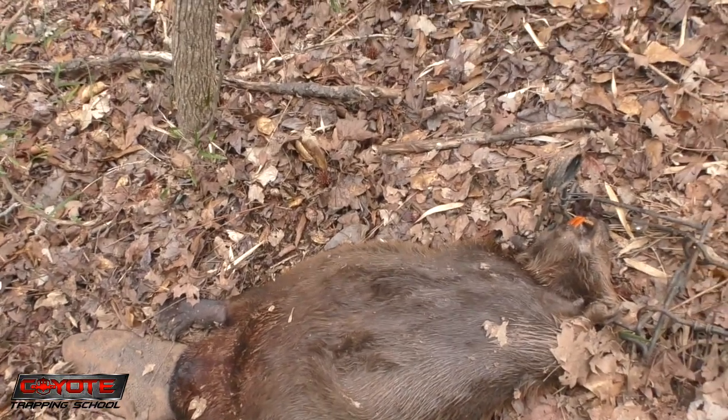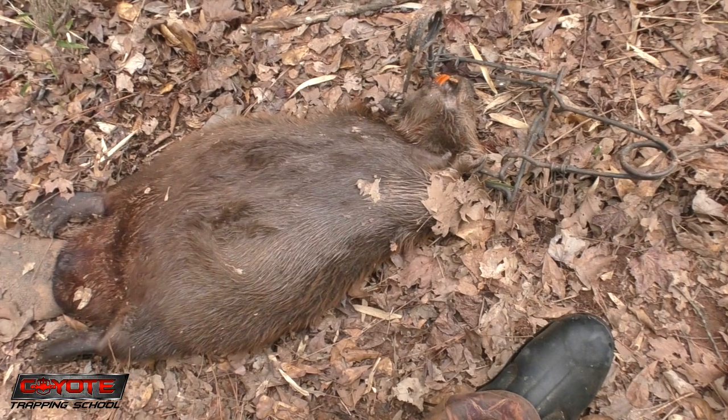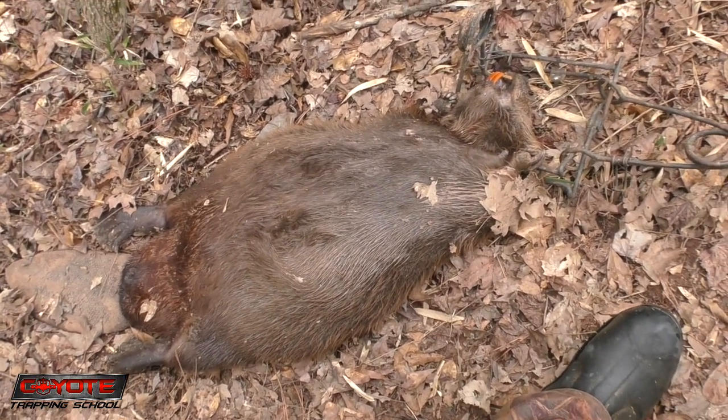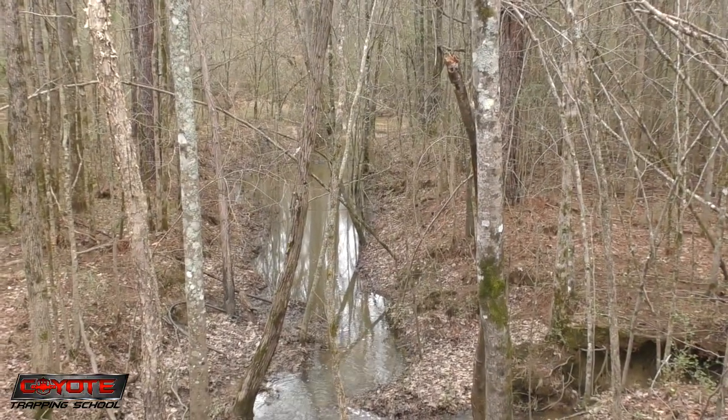That's the weird thing, you know, in some parts of the country, you get up north and I'm sure their beavers aren't this heavy this early. I mean, it's just into February. So, you can see that trail, a heck of a trail coming this way. I ought to pick up some coons, but I ain't had a coon touch anything. You got the river right there.